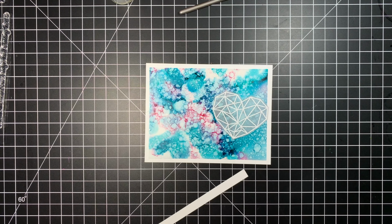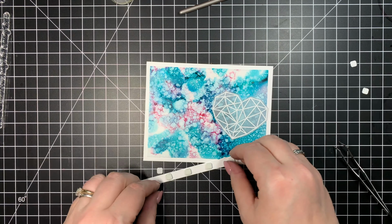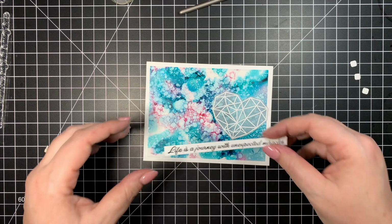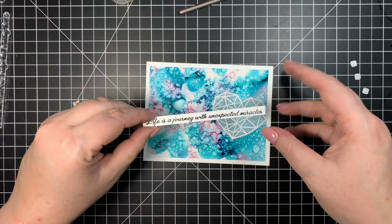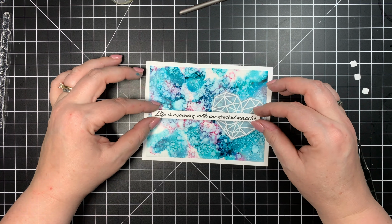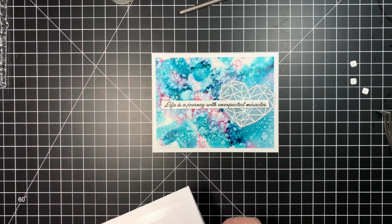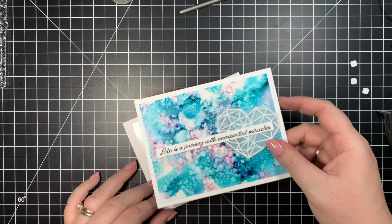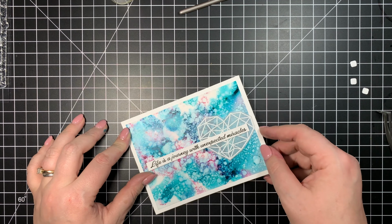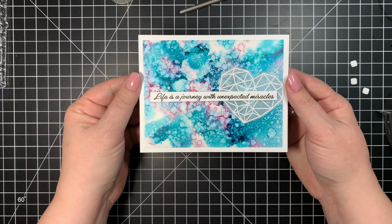Let me get some foam squares and take off the release paper, and adhere our sentiment strip right down the center. All right, sentiment strip in place. All we need to do now is add this to an A2 card front. And there we go. There's the card for today.